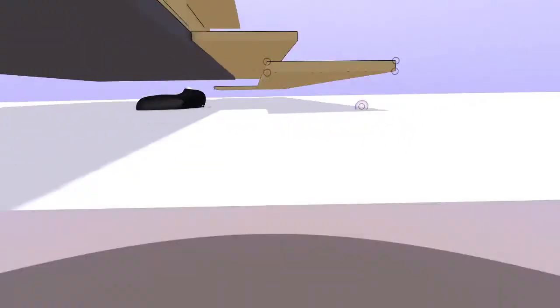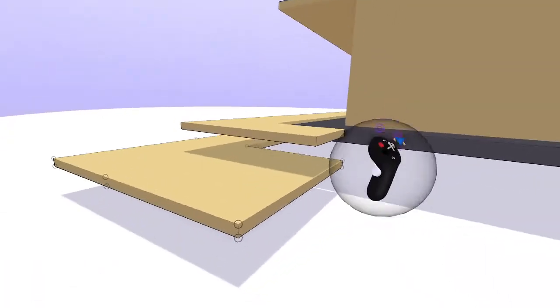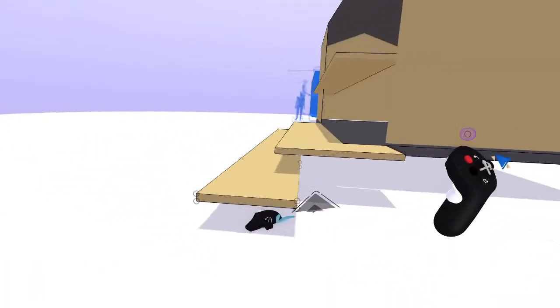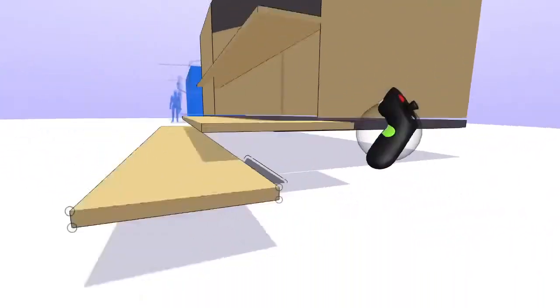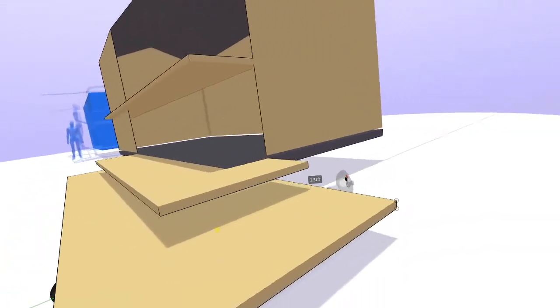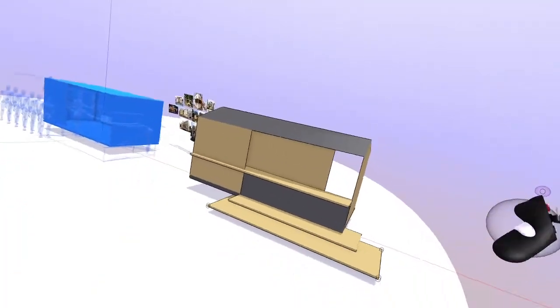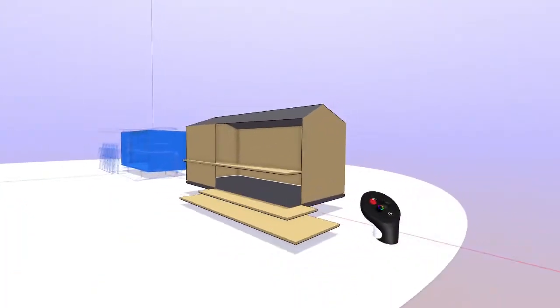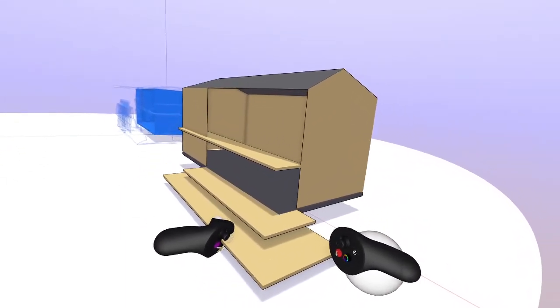And shift it back. There's a lot of shifting going on. Actually, it'd be a lot better if I just deleted this edge loop, and then we can just grab this entire face and move it back like that. Okay, cool. That's nice.